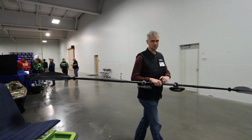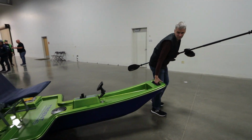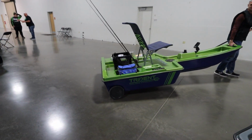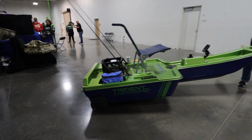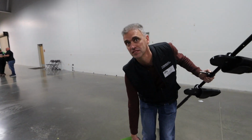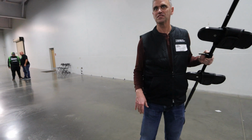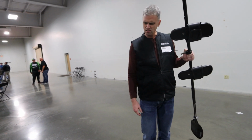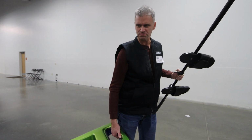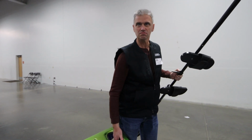Paddle in one hand, boat in the other, walk the boat, take it to the water. Look at that. That is just awesome. If you were to guess the weight up front, what are you holding on to right now? It's about 150 pounds. Well, as far as just the handle, I guess they haven't really measured that. It's probably in the range of 40, 50 pounds. Very reasonable then.